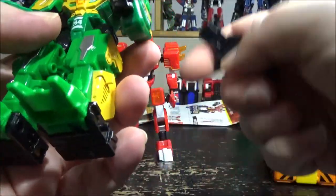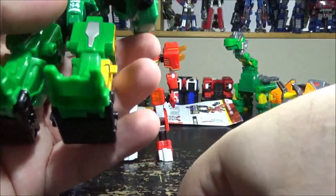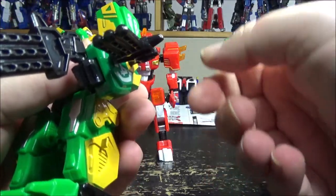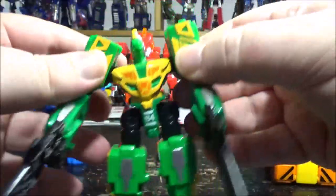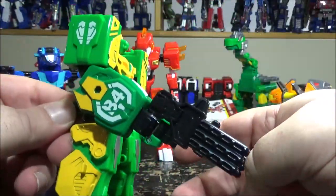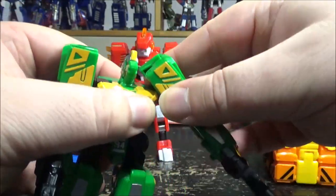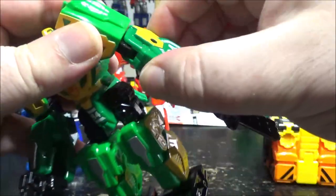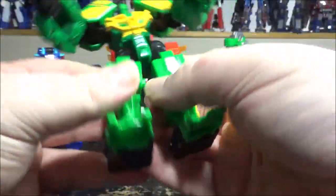You have the weapons, of course. You can store them, or well, you can peg them, or you can also bring them on the side maybe, or yeah, just give him his arm. But yeah, pretty damn cool. Again, nothing for the head articulation. The arms can rotate, can go up and down like this. No rotation of the elbow. Elbow can bend. Nothing at the wrists, nothing at the waist.